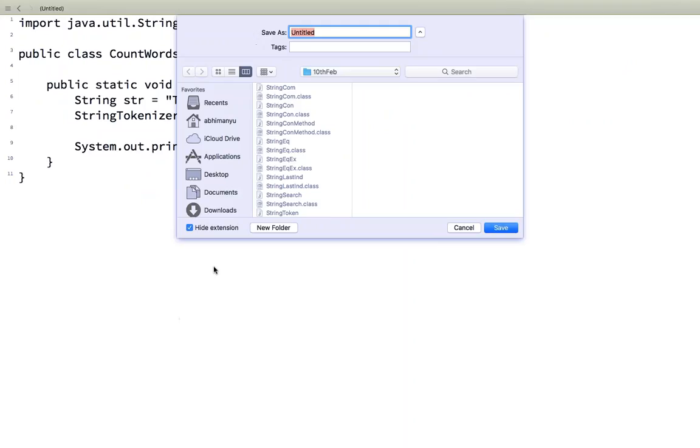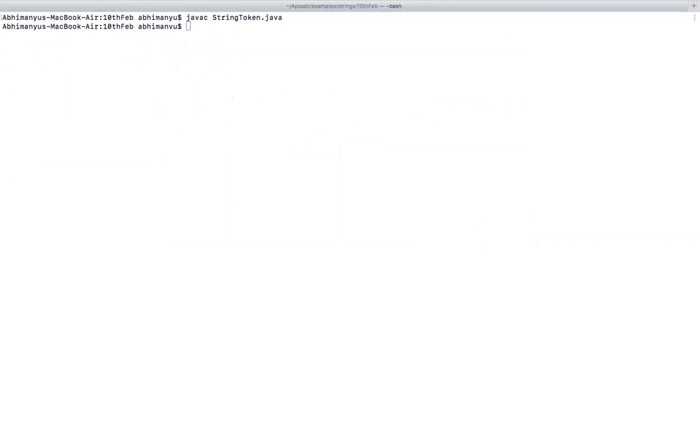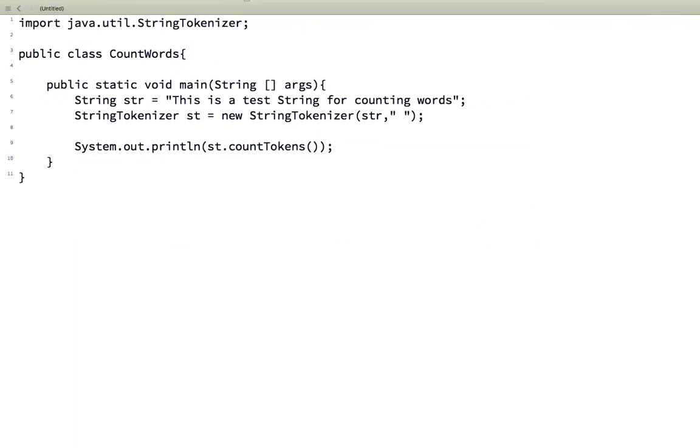Sorry, save this first. CountWords.java. Java CountWords. 8. There are 1, 2, 3, 4, 5, 6, 7, 8.